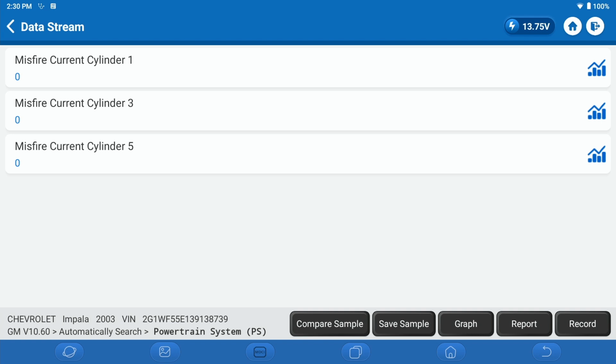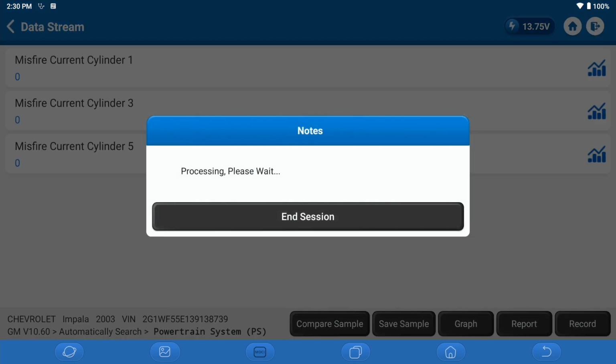Another thing is, if you do mode 6, which one of these days we might do something on, mode 6 would have the last 10 drive cycles, the exponentially weighted moving average, or it would have the last drive cycle for misfires. Right now we have none, but if the car was missing, we should probably have a gauge up here. So quite a bit of information on your scan tool.